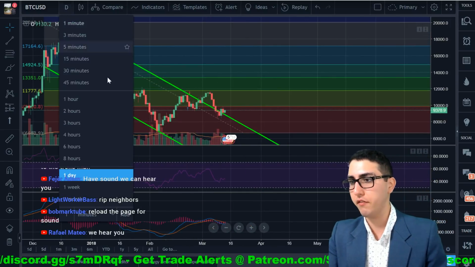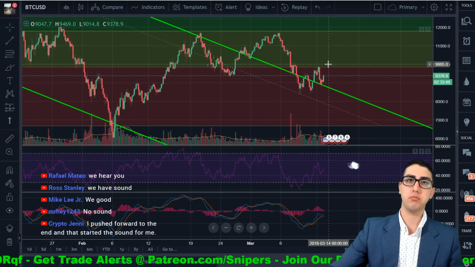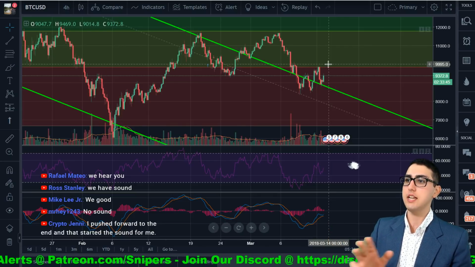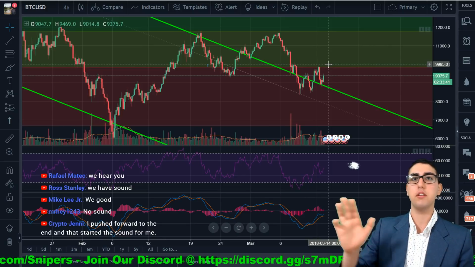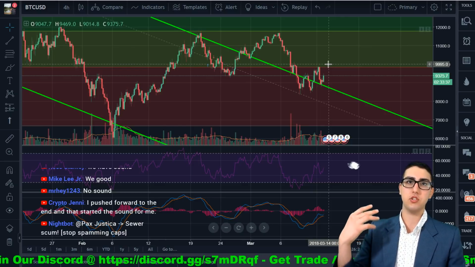We'll zoom into the 4-hour chart. I love the 4-hour chart. It's a really good chart to get some really good price visuals over a couple of days. If you're trying to plan out the next couple of days, the 4-hour chart, in my opinion, is a really powerful one. Once you get to the 1-hour and the 15-minute, you start getting into more of the day trading type of chart.